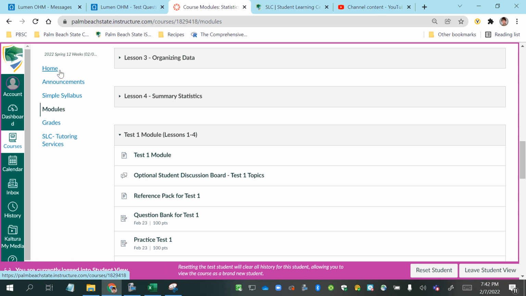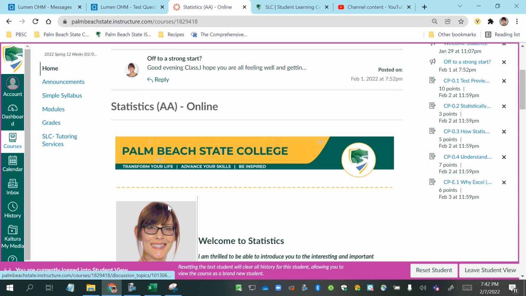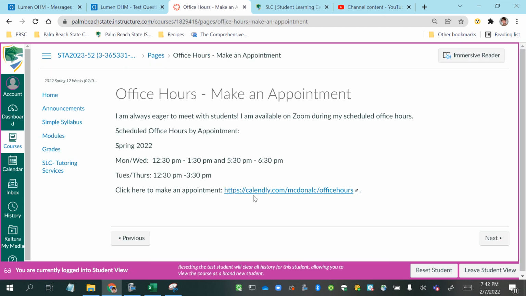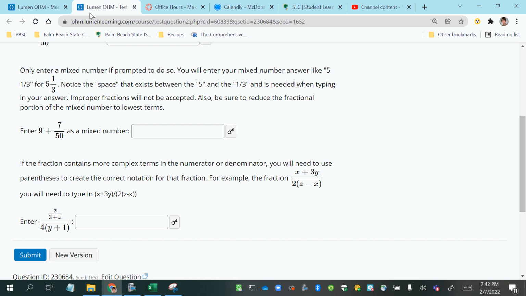And a third option still, if you need more immediate help and you want to work with me, you can always come to my office hours on Zoom by using the link under my picture there, and then setting up an appointment using the Calendly appointment setting option there, so that we can meet on Zoom and I can help you. So with all that said, let's go ahead and answer the questions you sent me.